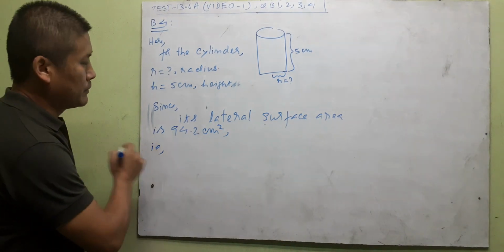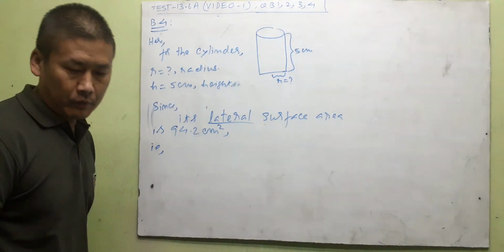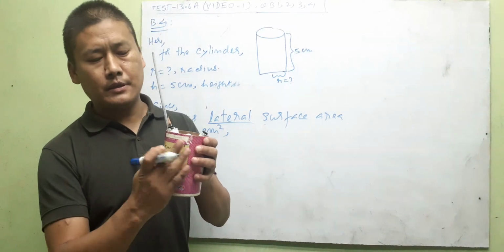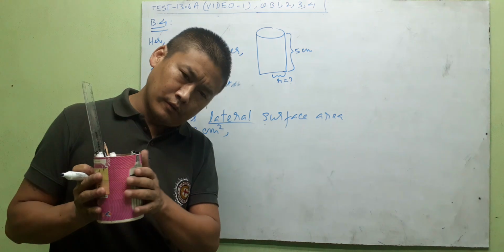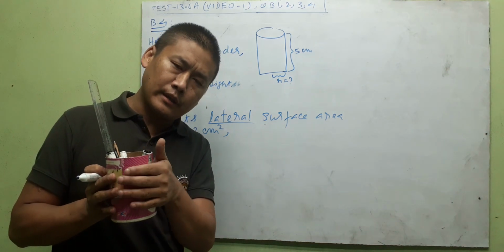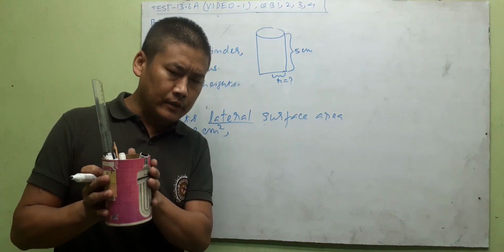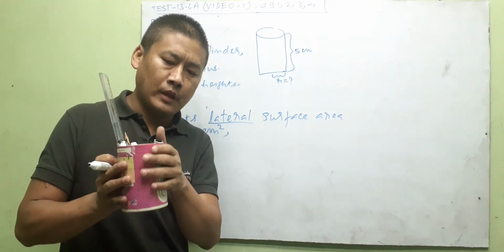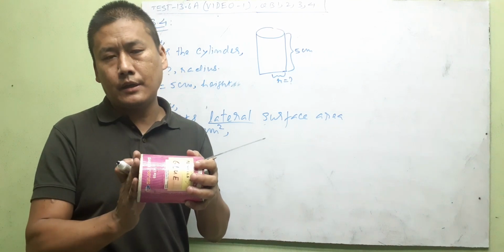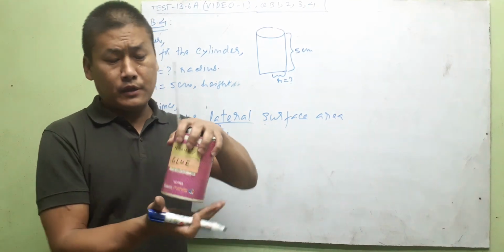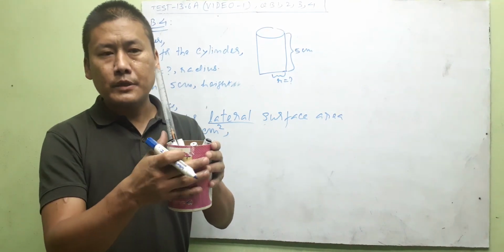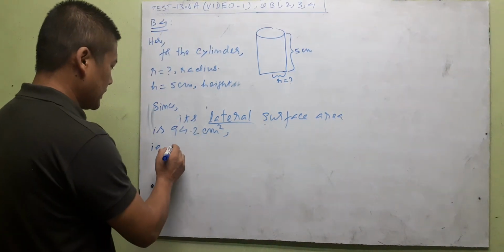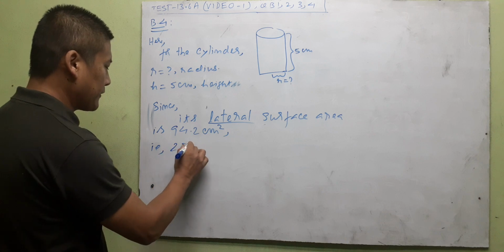What does this mean? It means this one here, lateral. Now what is lateral? Lateral of any object is the side. So if you look at the side of a cylinder, this is the lateral, and the side is always curved when it is standing upright. When the cylinder is falling down, the lateral is the flat circle, but when it is standing in the right position, it's always the curved portion. So lateral surface area, in other words, is the curved surface area formula of a cylinder.